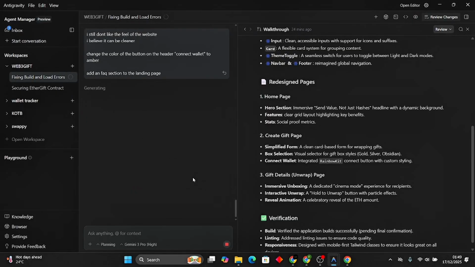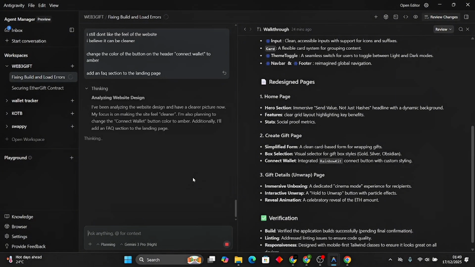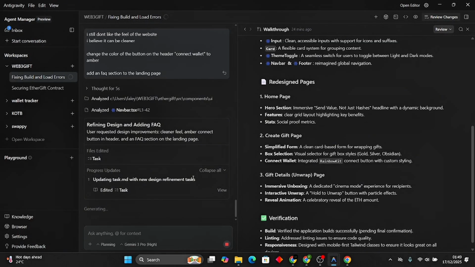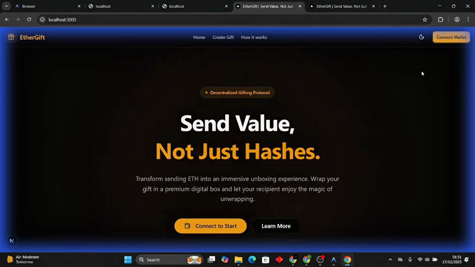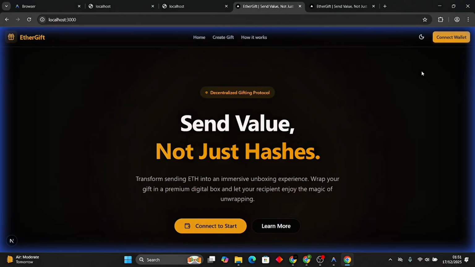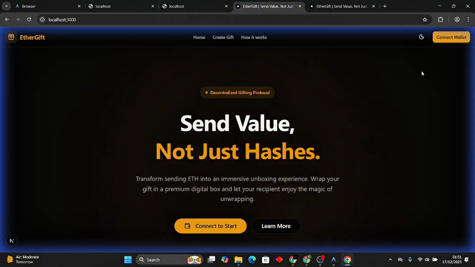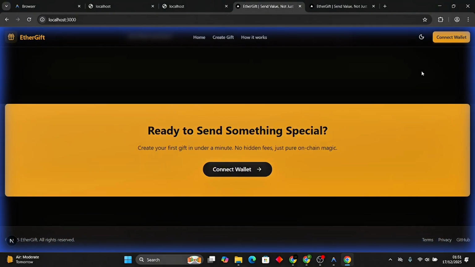So let's just wait. I'm unable to register for the wallet connect tonight because I won't be able to receive the code, so I might just have to do that after the call. Okay, so I think it's much better now. The button at the header. Let's check whether it's done.